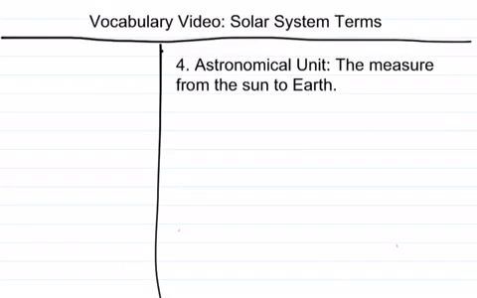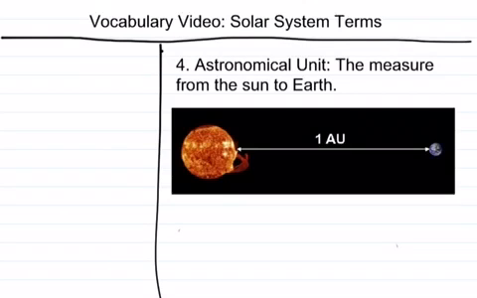The last one is astronomical units. I know I've told you this term before, but some of you still don't understand it, so let me show you pictures to help you get it. So there's one astronomical unit. Let's say that you were standing on the planet Mercury. So let's say you're right here. Now, you would be at less than 1 astronomical unit. You may be at like 0.25 astronomical units.